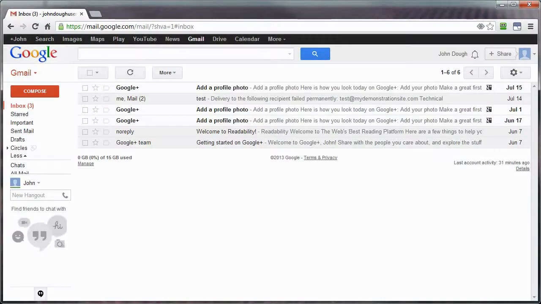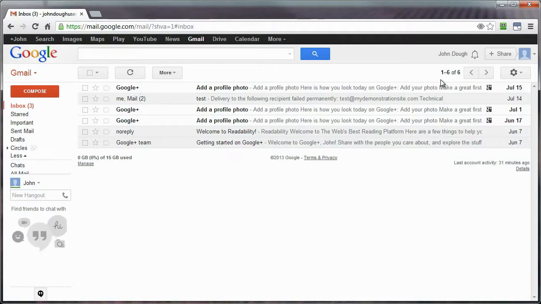This video will demonstrate a few ways to customize the layout of your Gmail user interface. Now, I've already logged into my Gmail account here, and one way is the number of emails that are shown by default. Now, there's not a whole lot of emails in here right now, but if you are a regular user of Gmail, then you know that it won't take long before this quickly fills up.